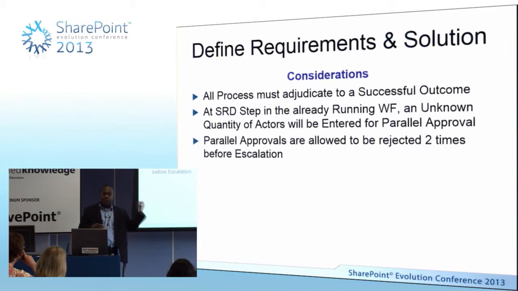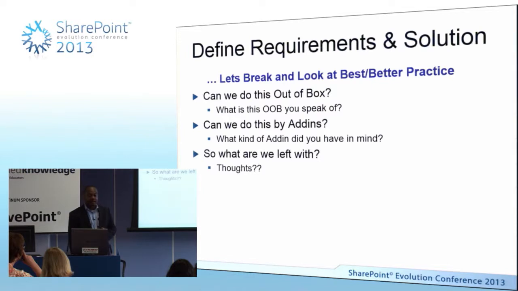Do I have 10 yeses? Okay, I'm good to go, move forward. If I don't have 10 yeses, keep waiting, all right? So that's just the logic process that I'm going through. And parallel approvers are allowed to be rejected 2 times before escalation. So remember I said they all need to be a yes. So for me, I told them, listen, I will go through 2 iterations. After 2 iterations, somebody needs to escalate this, somebody needs to answer this. The reason being, I said, is it'll get unwieldy. So we need the cutoff point, so we came to an agreement on that. That was actually me interjecting something inside their process.